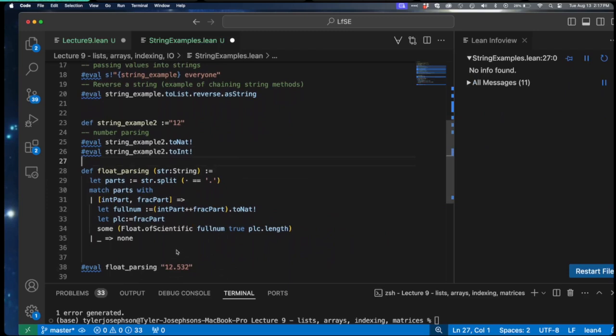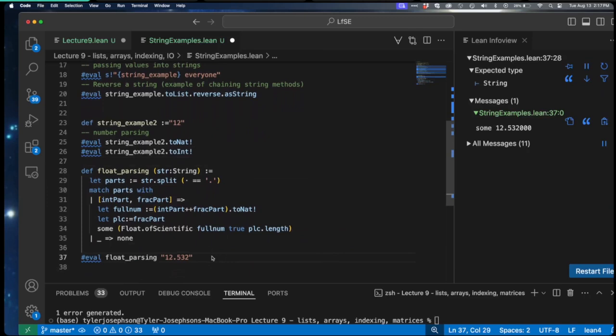All right, and then this is what Kevin wrote to do some float parsing. It's just what we could find. I think there's something in the scientific part of Float that is more comprehensive than this. This one successfully turns this string into a float.